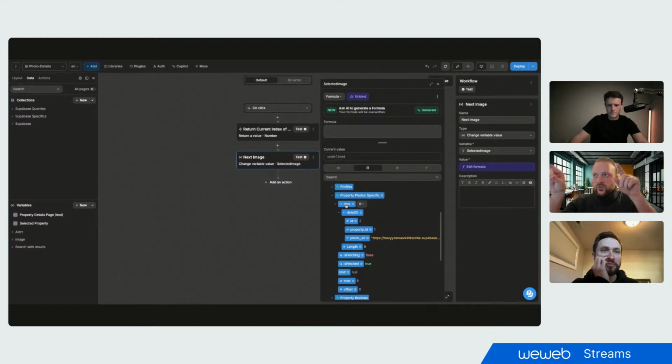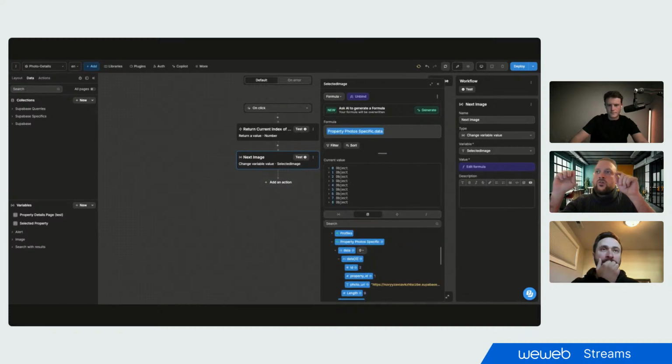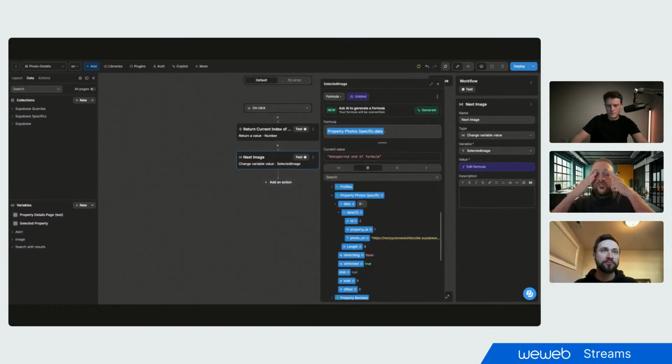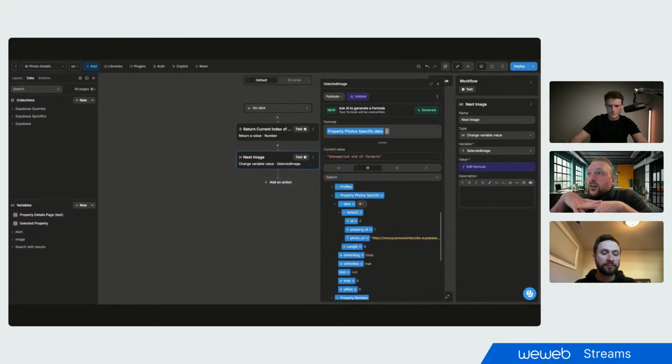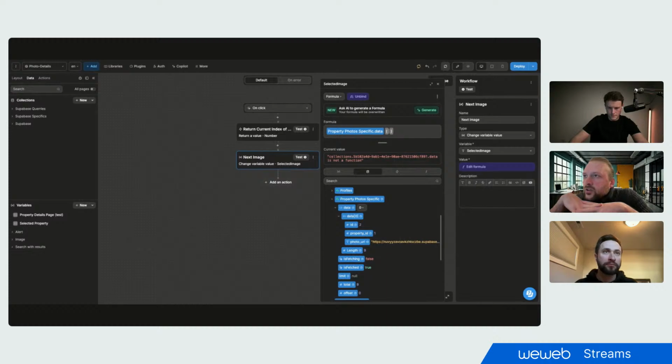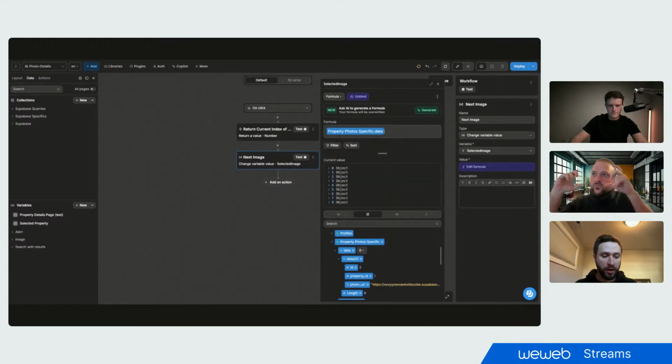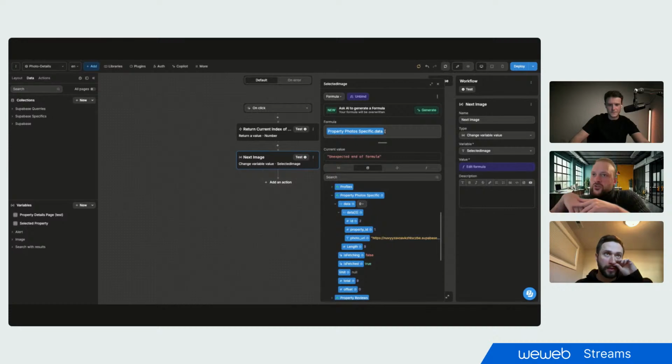Yes, this, perfect. Now in here, you just have to open a bracket. Not that one, the square ones. Yes, square bracket, thank you. And here, basically, what you want to have is the index of the image you want, so the value of the previous action, what we had before.